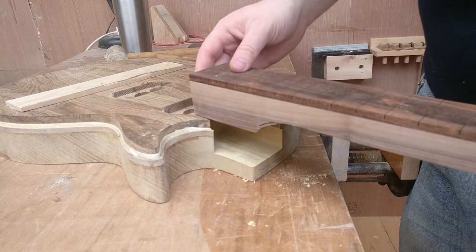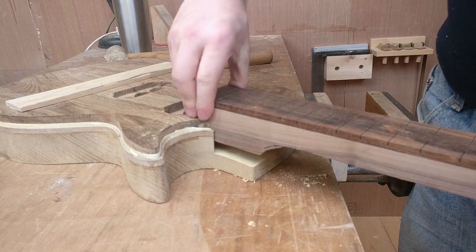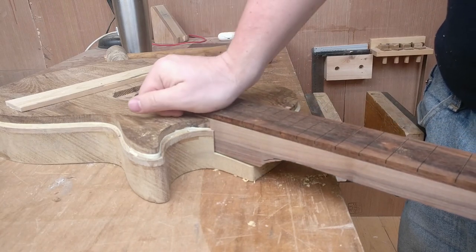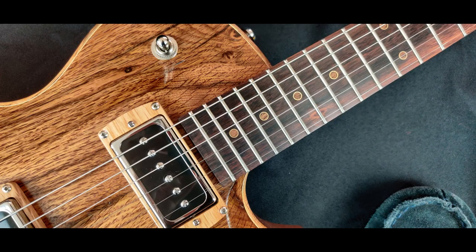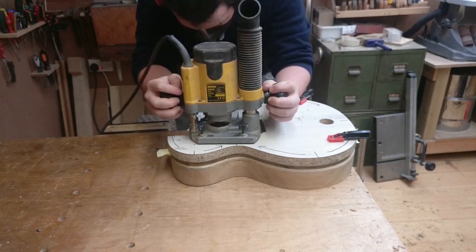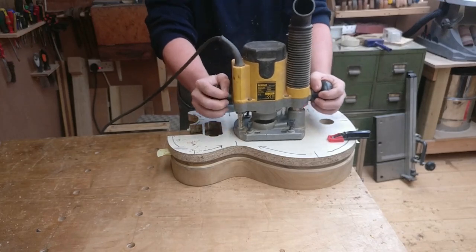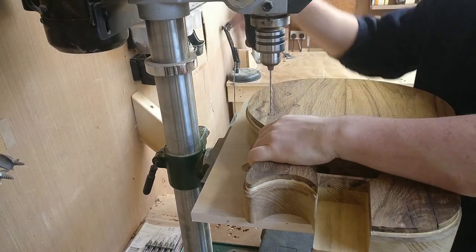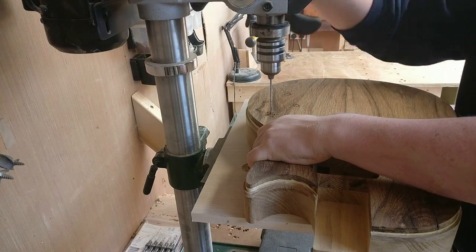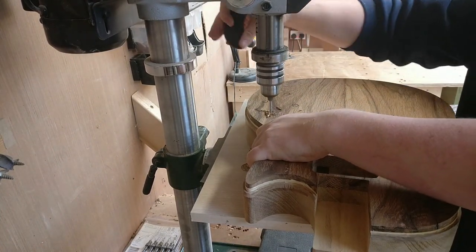The neck on this is a three-piece laminate of Irish walnut and what I believe to be latte wood, which is one I hadn't heard of, but it's very straight, very stiff and very stable. It's reclaimed from part of a table that was in my grandmother's kitchen for years. I used it mainly because it was a good contrasting wood.